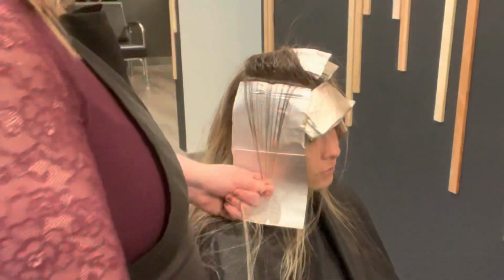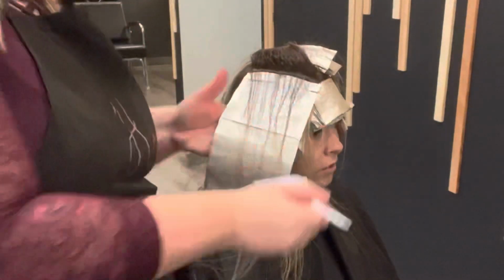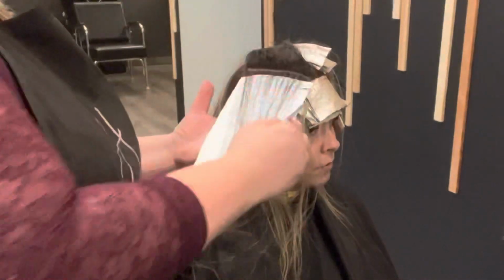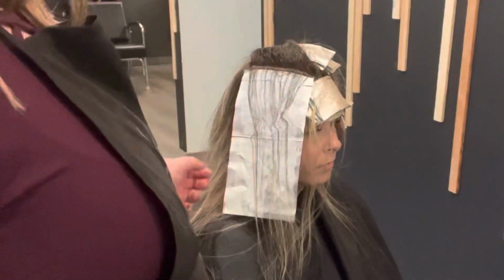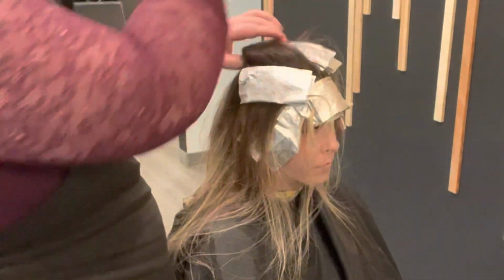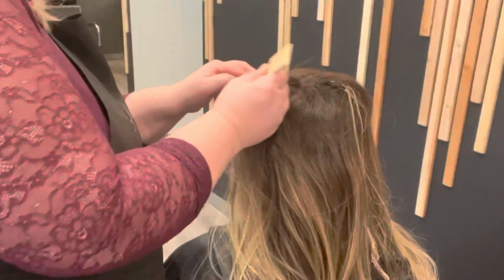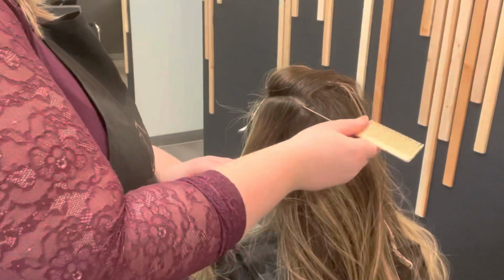Of course, we're back combing it, so it's just going to be slightly softer at the root, but we are going all the way up, where normally I would back comb it, do a little bit heavier of a section, and then paint and blend up into a few inches of her roots. But I want to make sure she has time for this to grow out, so we are going to go all the way up to the scalp. Because this is falling underneath her hair and not directly on top, she's never going to feel like she has any grow out from the blonde.